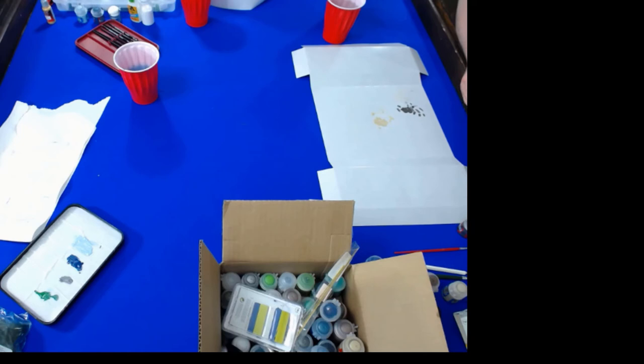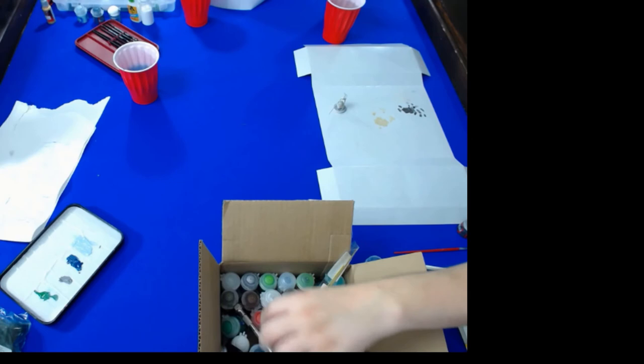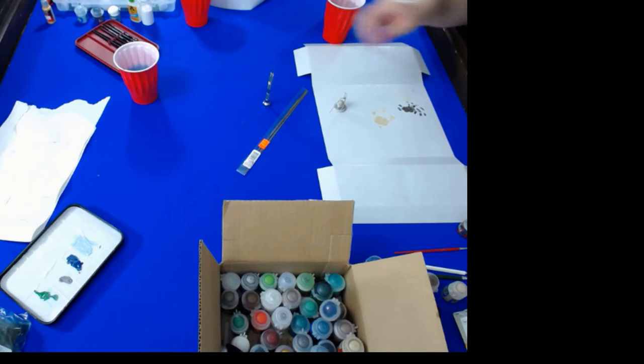Also, this is a tip that I will be doing that you should do too. Getting inside that helmet is going to be absolutely a nightmare. Oh, that's going to be terrible. And actually, this is a perfect time for me to show you guys what I've been meaning to show forever. I don't know exactly the names for these. I just call them rods. And then the drill stick, or a little drill bit. But these are awesome.